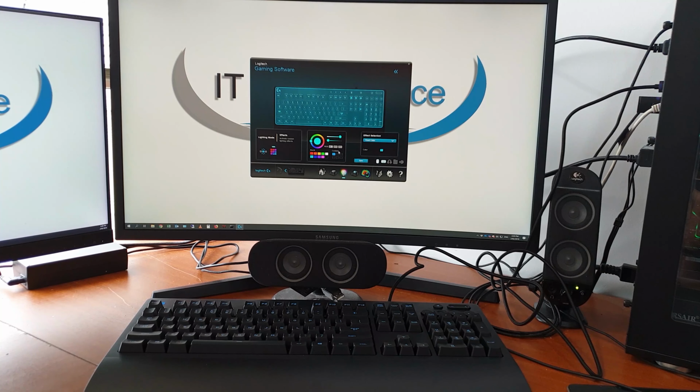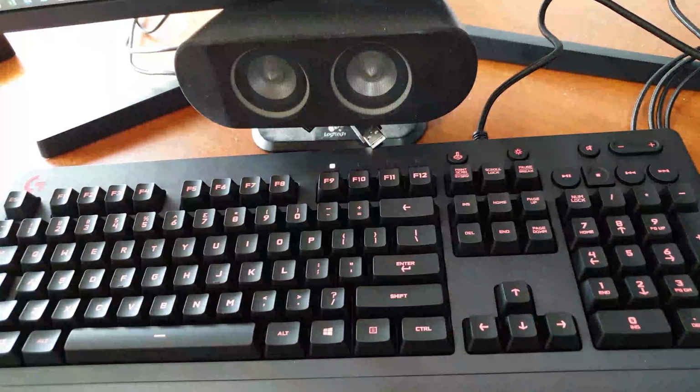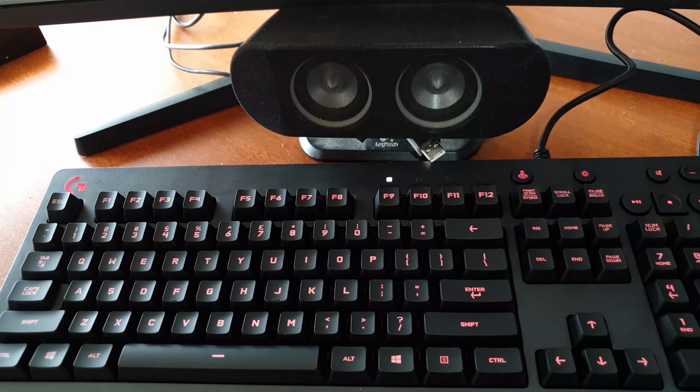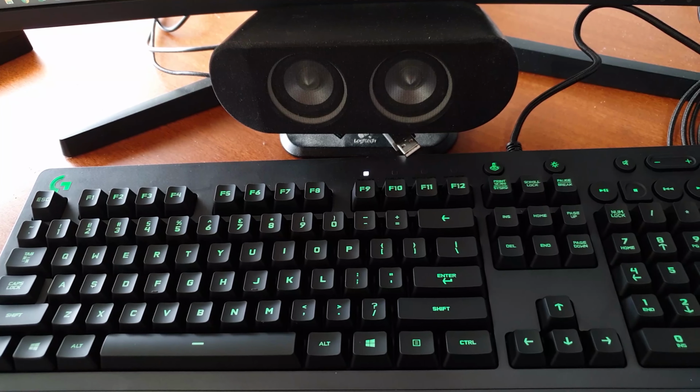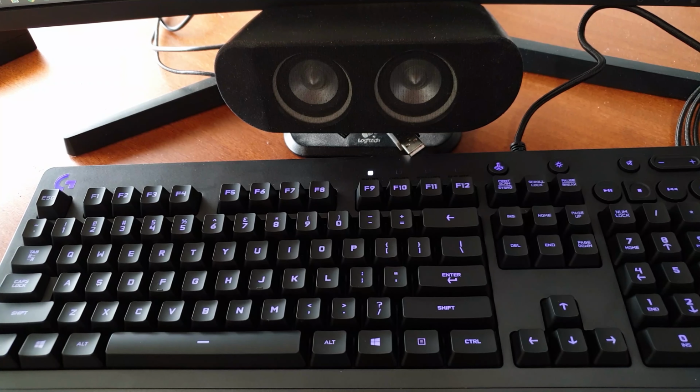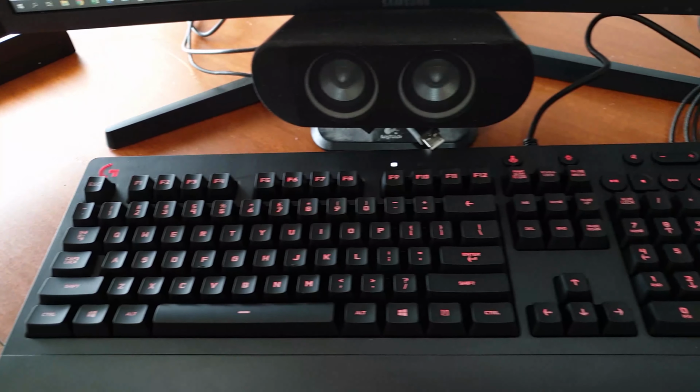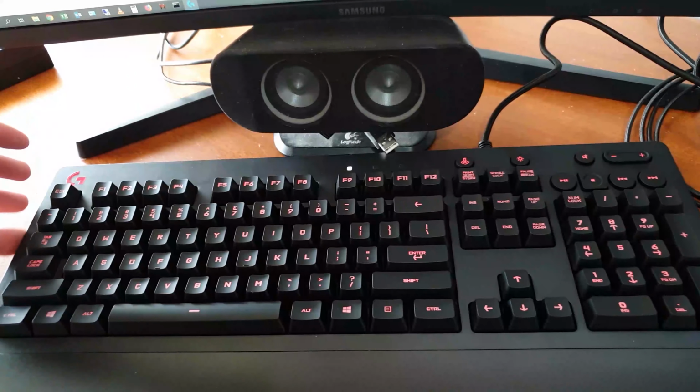Okay, fixed color. So you can just do red. Okay, so you actually need to click on the color that you want and then click over in the side here, instead of just clicking in it, changing. So that's red, I suppose. It's red, green, purple. There's no lighting around the sides, which I can't say I'm too disappointed at.